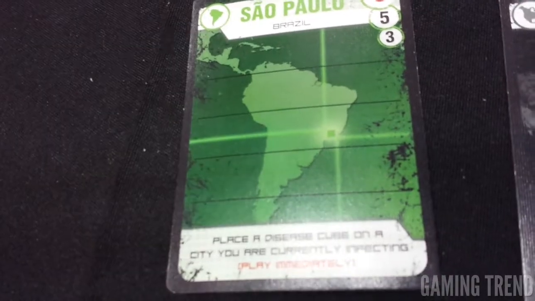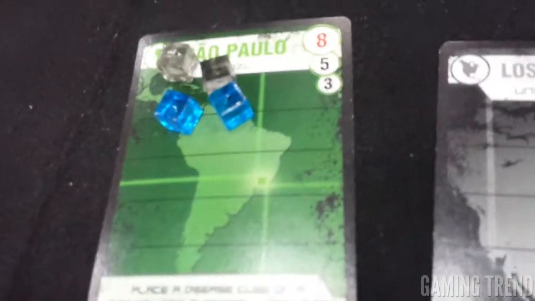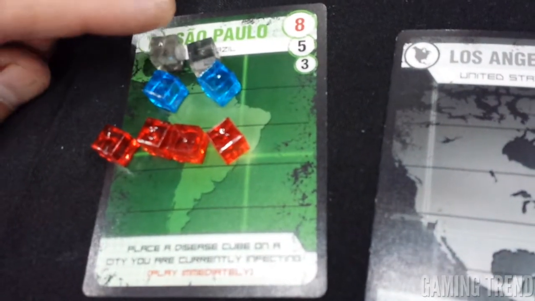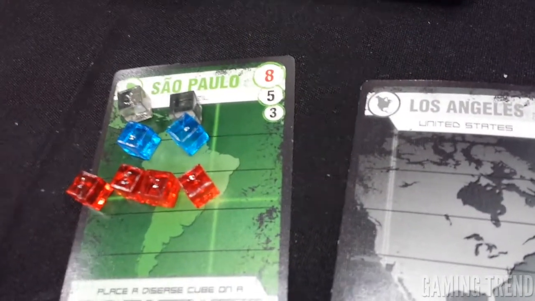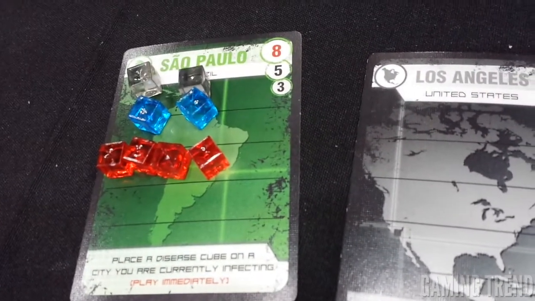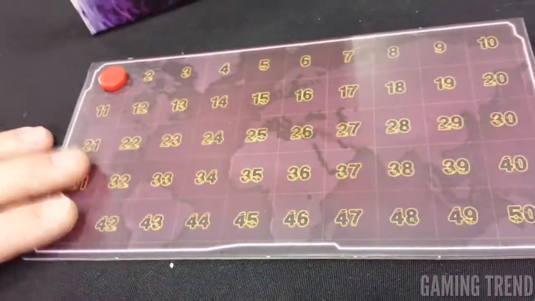So when the number of disease cubes, and I'm just going to go ahead and place some in here, equals the number of the population, then that city is considered wiped out. And the player who placed the final disease cube is the one who earns the action that's associated with it, and the player who has the most of his diseases earns the population number as a score, and then that is tracked up here on this scoreboard.